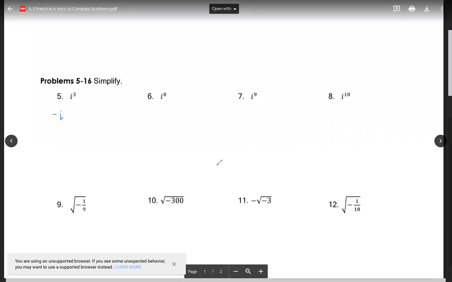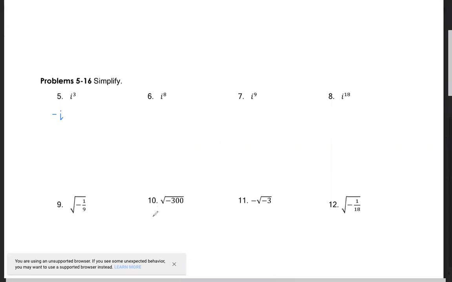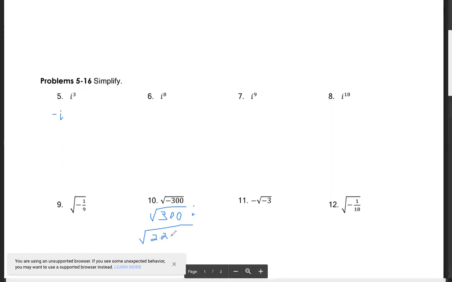And then I'll do one more. Actually, I'll do 2 more. Number 10, if you break it down, the first thing we have to do is rewrite it without the negative and replace it with the i here. When you break down 300, it actually gives us 2, 2, 3, 5, 5. So what I'm going to do with that is circle my 2s, circle my 3s, and that's going to give me 10 on the front side. 3 didn't get used, so it goes back in, and again, my i goes on the back. Don't put it in the actual square root.